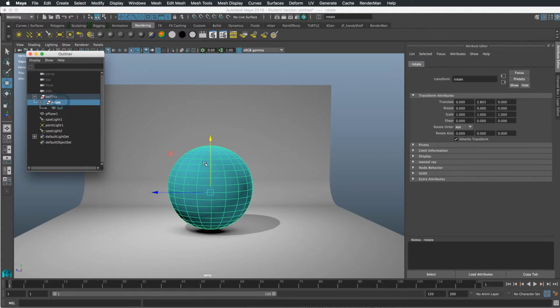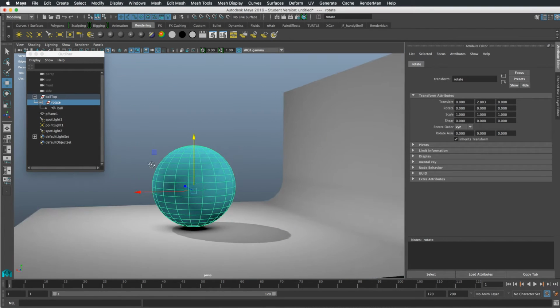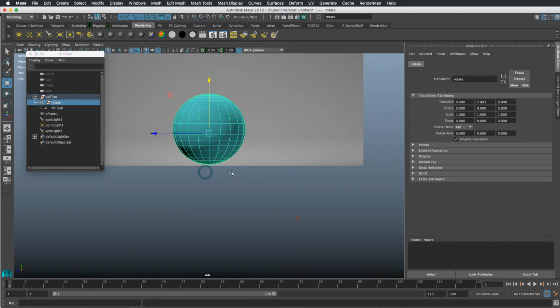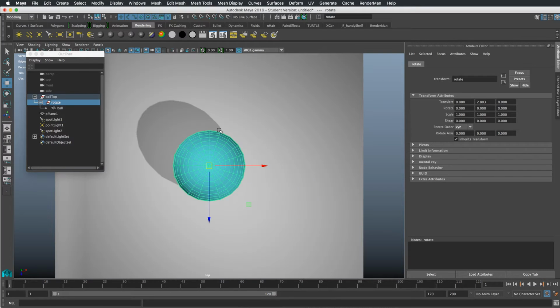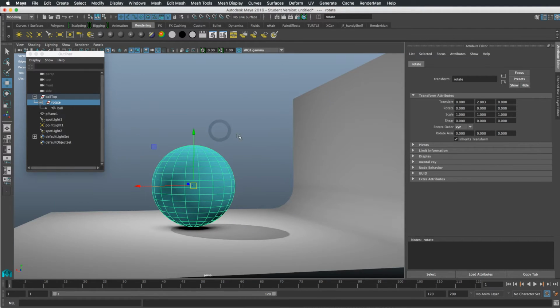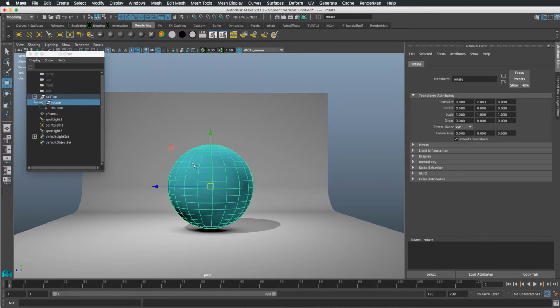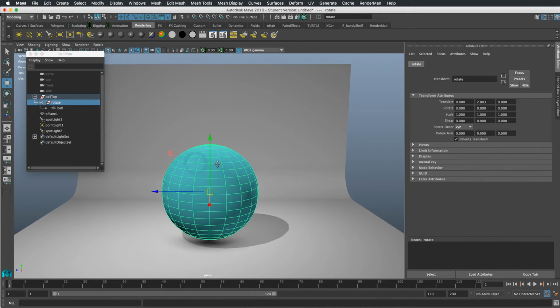I have a rotate transform, which is at the center of my ball. It should be at the center of my ball. Looks like it's actually a little low. So I'm going to fix that by holding down D and then V to snap to vertex. D and V, and I'm going to snap it to my center line of the ball. Okay, so back to my perspective view here. So my rotate is set.